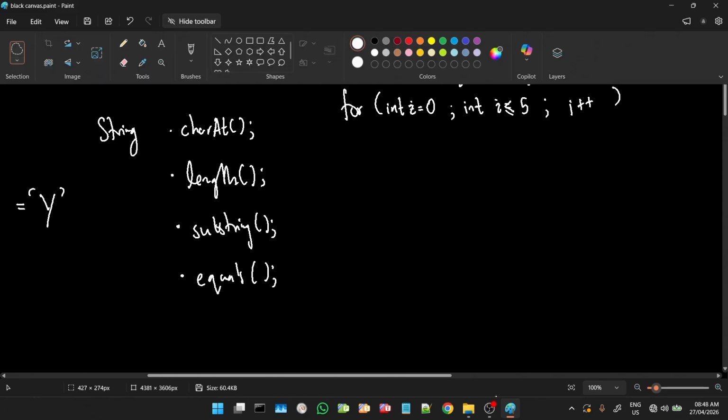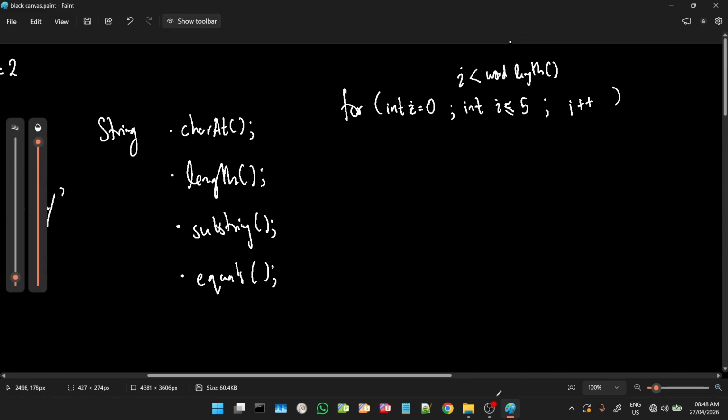So for this condition I can put what? System.out.println, right? Well, I should actually print out something.